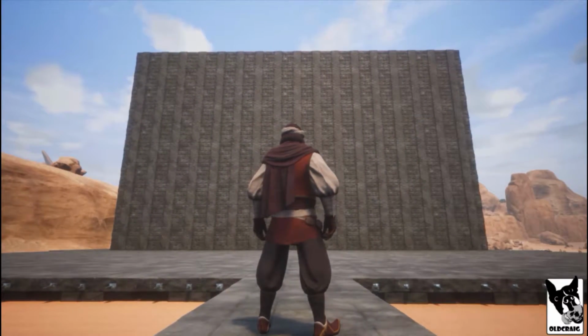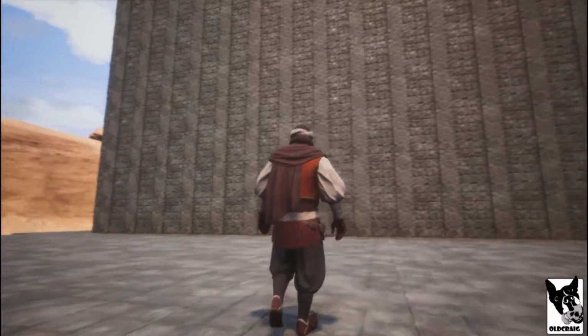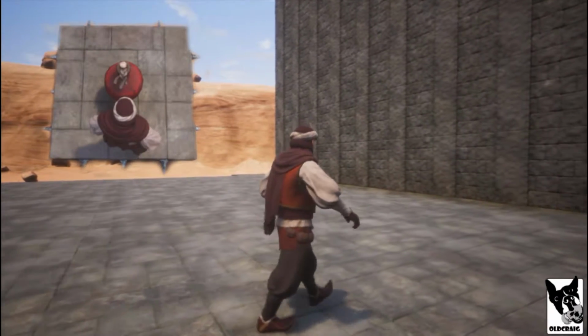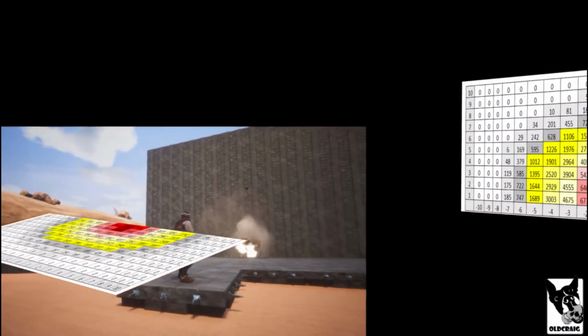Now that we know the horizontal and vertical range of an explosive, let's see how much damage it actually does and how that damage tapers off the further it gets from the source. I'll perform this test twice, once with the explosive in the center of the foundation and once with it up against the wall. Up first, center. And the results are in.